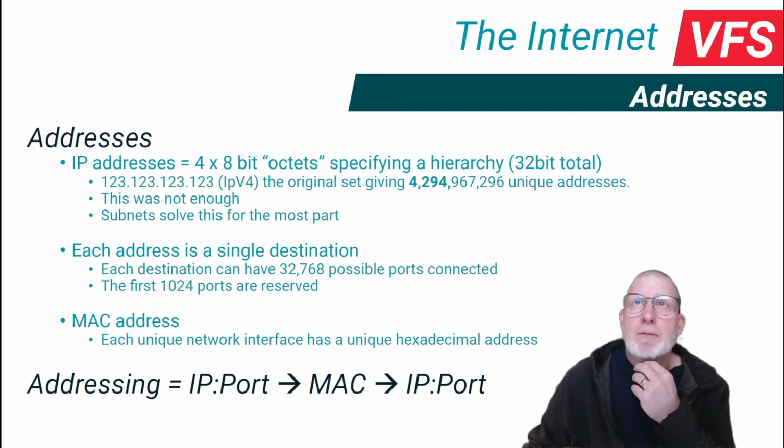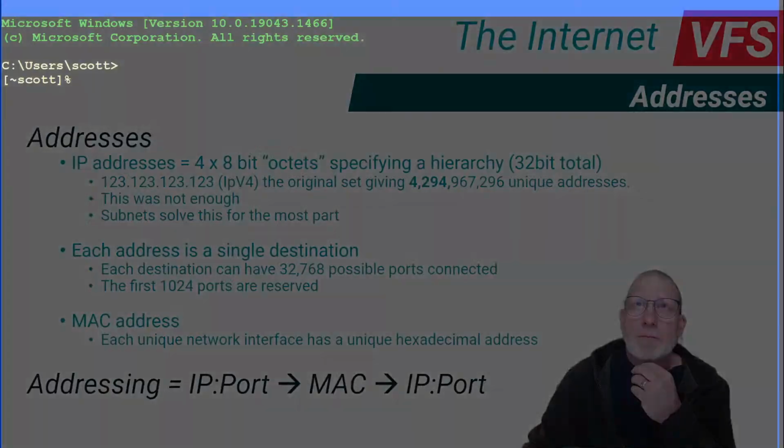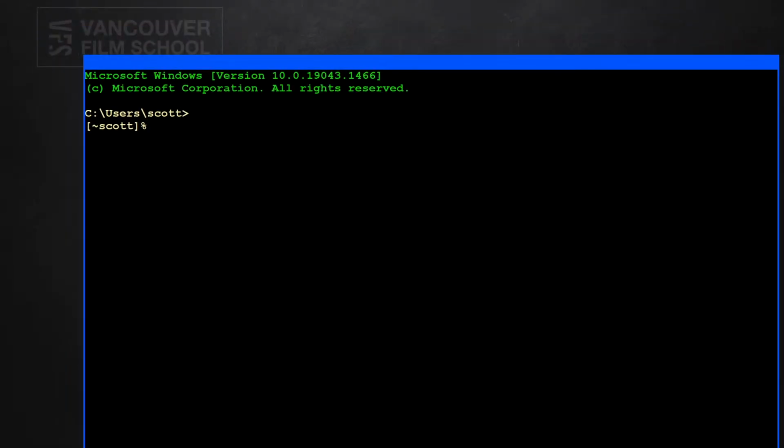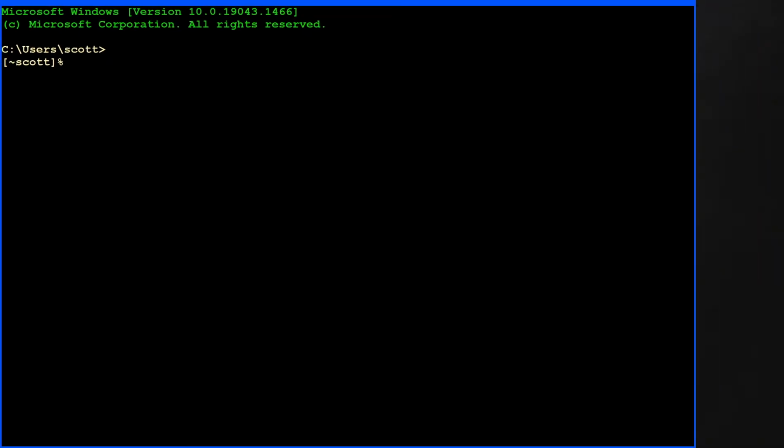There we go. So there's my command prompt. Just scale that a little bit and throw myself back in there.